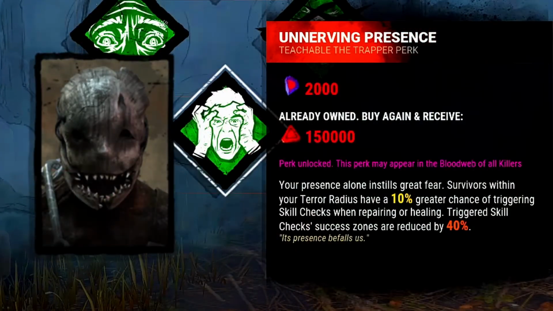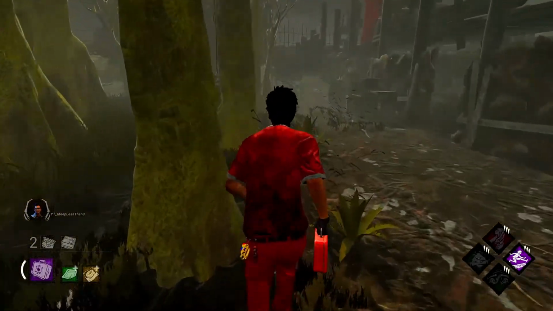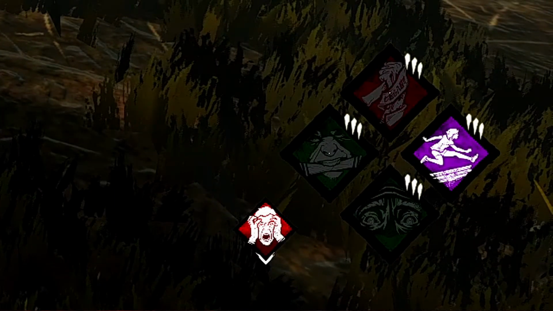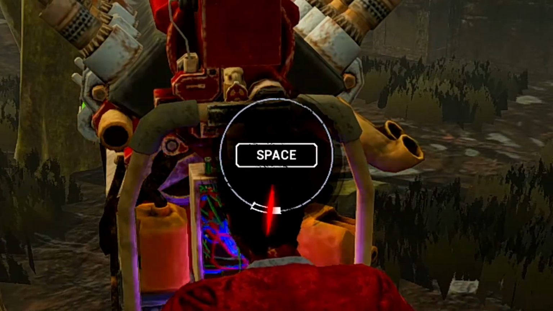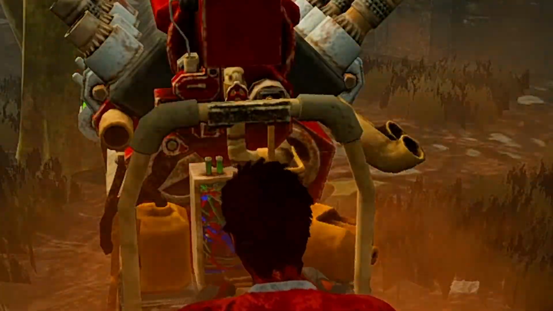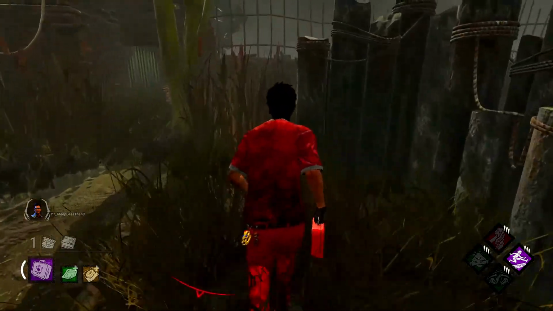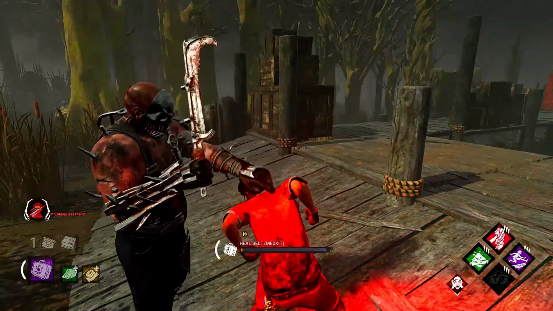This week for killers, we start with Unnerving Presence, a Trapper teachable perk. Whenever a survivor is repairing a generator or healing inside your terror radius, those survivors have a 10% increased chance to trigger a skill check, and skill checks affected by Unnerving Presence have their successful skill check zone reduced by 60%, making them harder to hit. At higher ranks though, this can actually help survivors hit more great skill checks because of their increased focus. Skill checks are honestly a very limited part of the game, and when using this perk I really didn't notice that much of a difference compared to not using it.